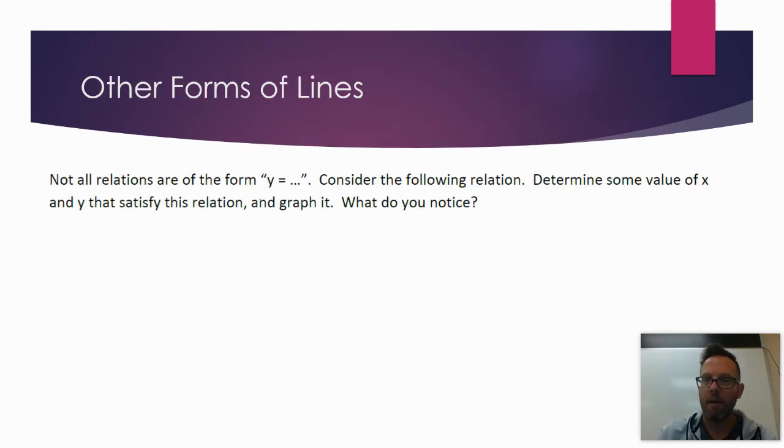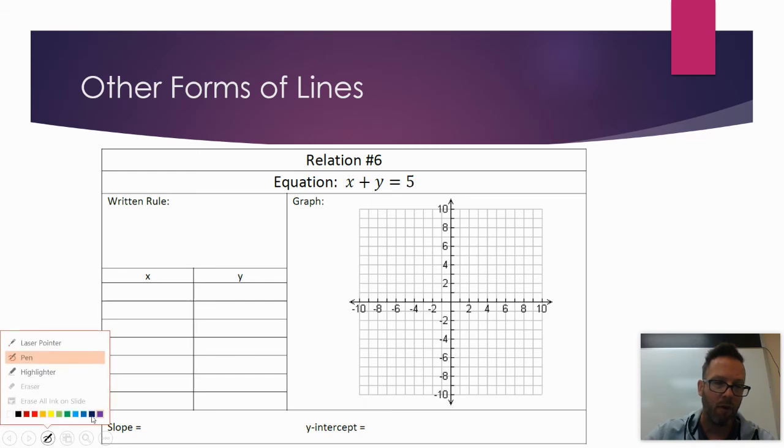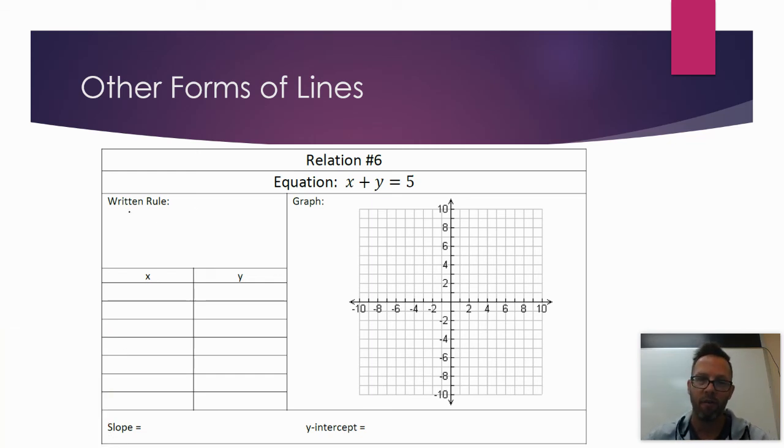All right. What you also learned in your grade 9 course is that not all linear relations were in slope-intercept form, and not all relations, period. You can have relations that don't have the form y equals something. So I'm going to give you a relation here, x plus y equals 5. I haven't given you any x values here intentionally. So let's think about this one. What is that equation saying? What is the rule this equation is describing? Well, it's saying that x and y have to add to 5. Any combination of x and y that adds to 5 satisfies this equation and is a point on our graph.